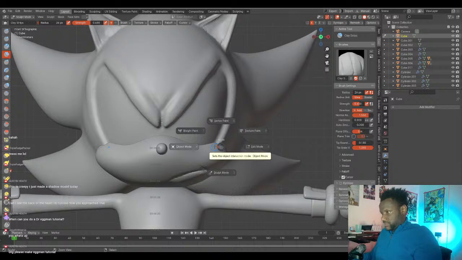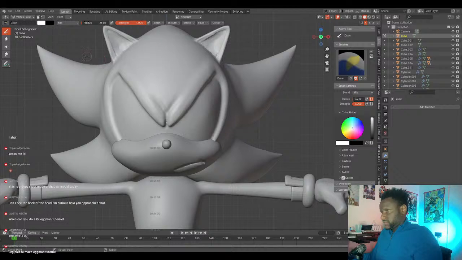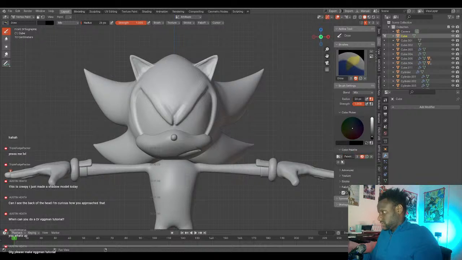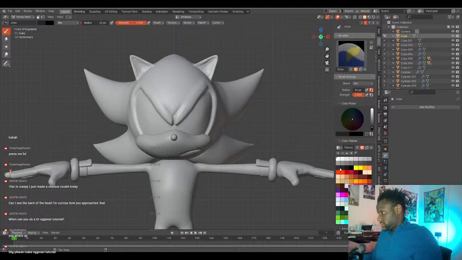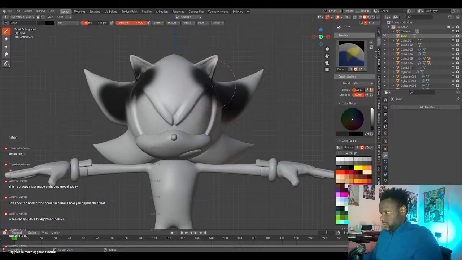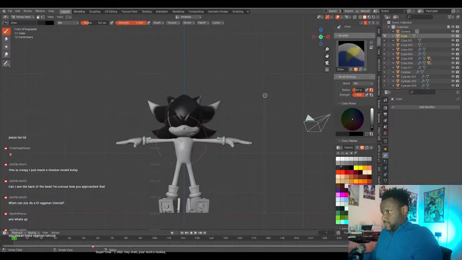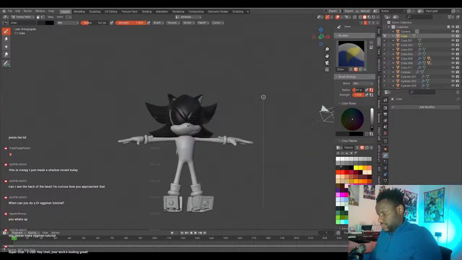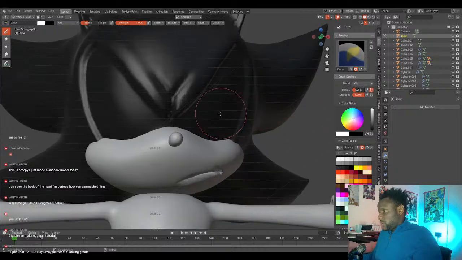Now what we can do is go to vertex paint. And let's start with a almost gray, but not quite gray. Let's just get the whole thing down. Let's get all of this. And then we can go in with white.